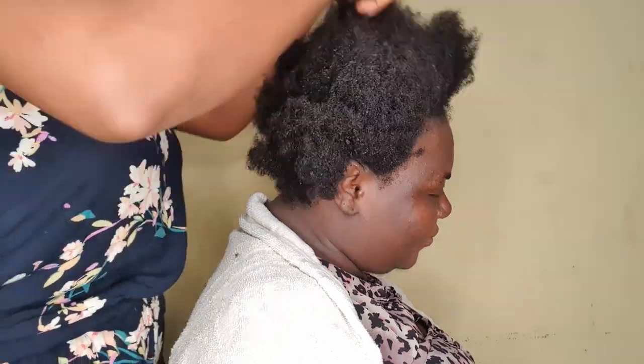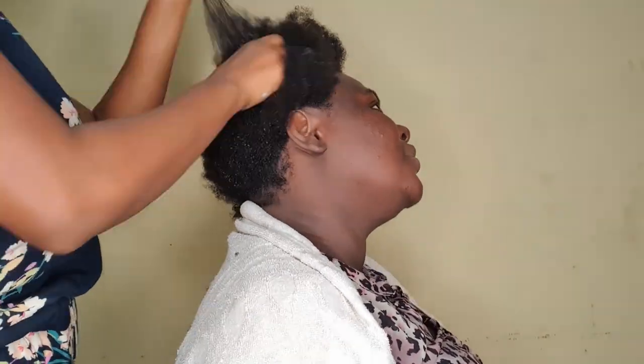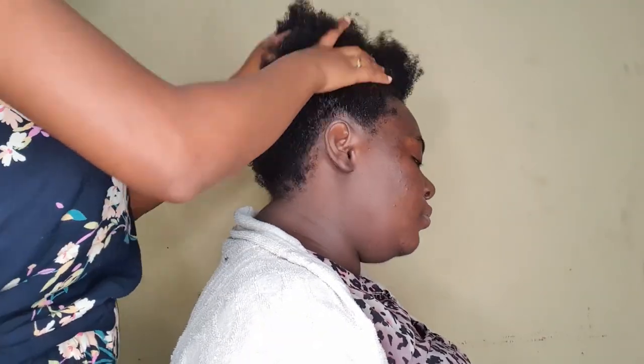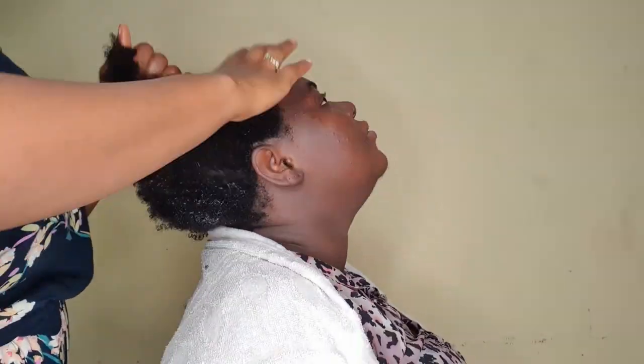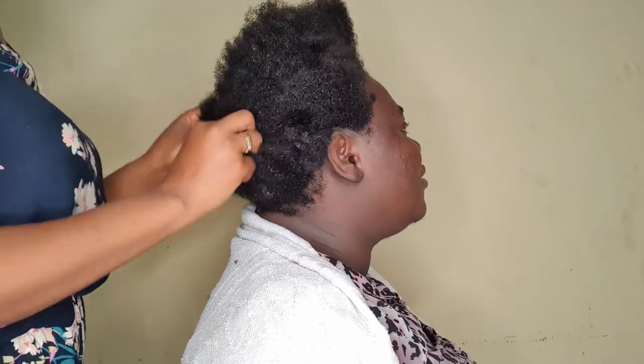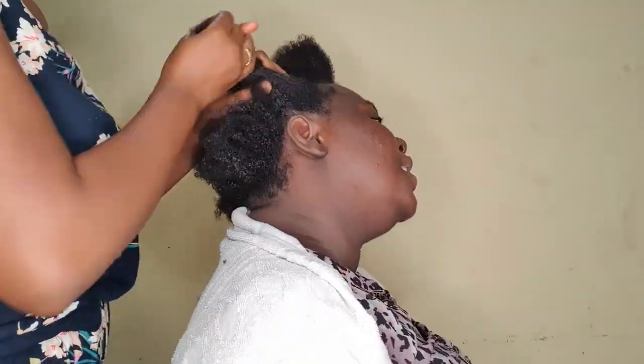I like to use this product on any hair I want to do because it keeps your hair strong, it keeps it healthy, and then it makes the work easy for me. That is why I always use my corrective leave-in and the oil moisturizer on almost every hair I want to do.